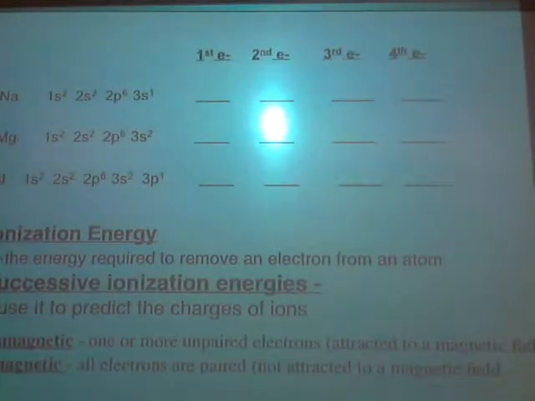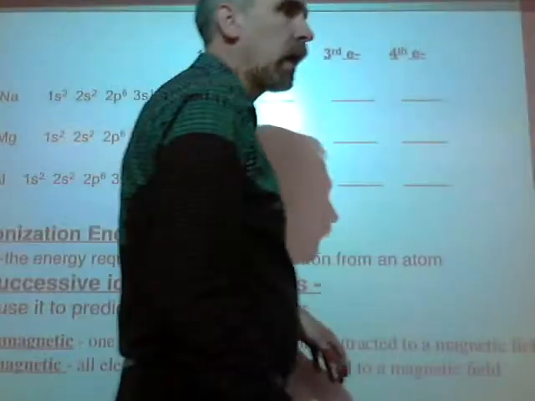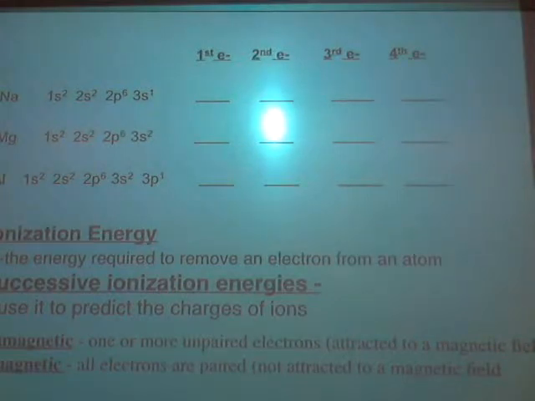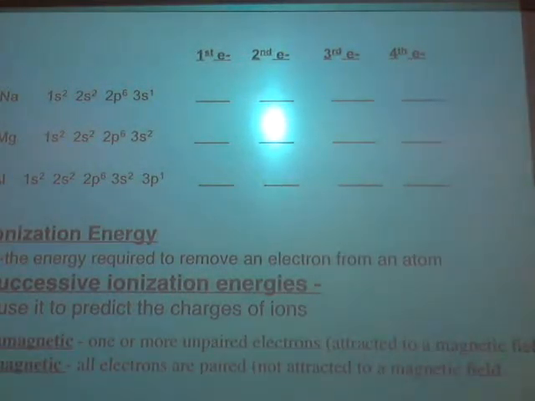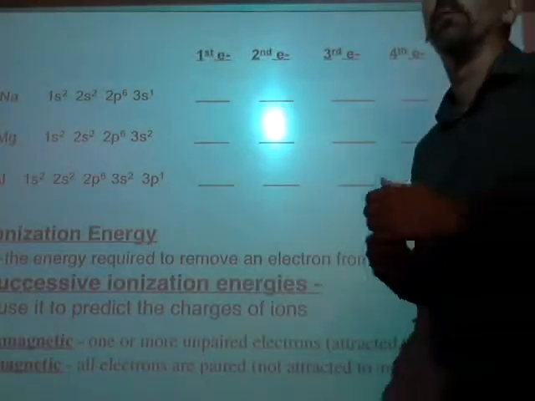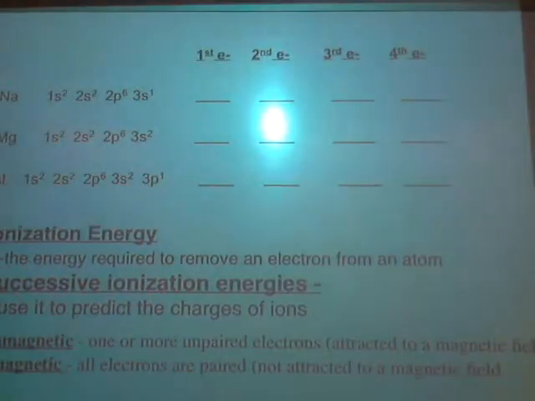Let me explain what's going on there. So, this is from yesterday: if you were to draw out the configurations of those guys, you would find that only one of them, if it asked for a paramagnetic, had unpaired electrons. I don't remember which one it was. But let's take a look here.